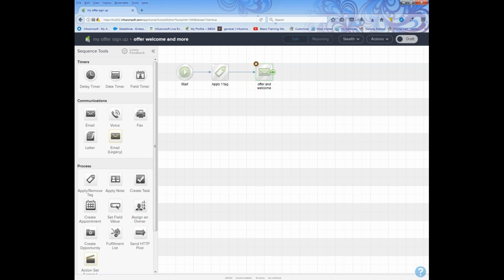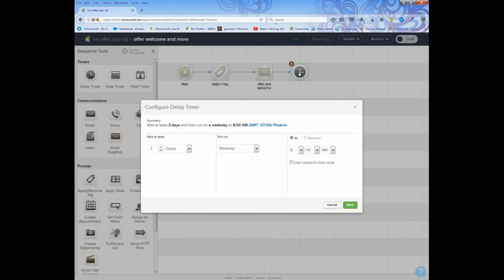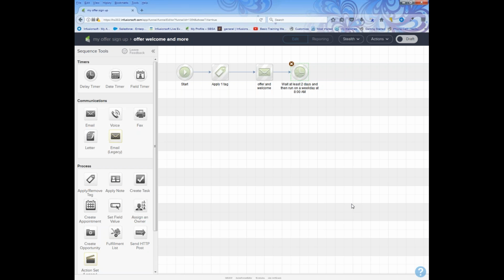Now I want to wait a couple days because I have a hot lead, and if they didn't click on that offer, I want to make sure I send them another one. So they get it immediately, but if they don't do anything, you always mark it to the person that does nothing. You believe that they're not going to do anything. So I'm going to make sure I send them another offer, just in case they don't click on the first one. So I'm going to come to timers. I don't want to send it immediately, so I'm going to wait. I'm going to double click, the timer builder is going to open up, and I'm going to wait 2 days instead of 3. Hit save, and now I'm going to put another email.